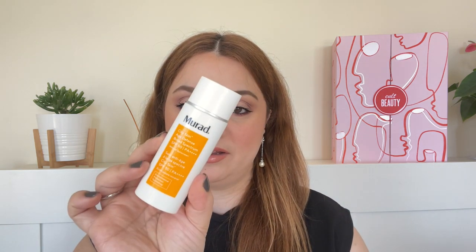On the flip side, I have a much more expensive sunscreen — it is by Murad, the City Skin Age Defense Broad Spectrum SPF 50. This is a beautiful 100% mineral sunscreen with minimal white cast. Since it's 100% mineral it will have a little, but it has a peachy tint to help mask it further. I did see comments that on deeper skin tones it might show a bit more white cast. What I love about it is how it feels on the skin — with this product I feel like I don't need to moisturize. I'll just go in with it without moisturizer and it will give me both protection and moisture, cutting down my morning skincare time.